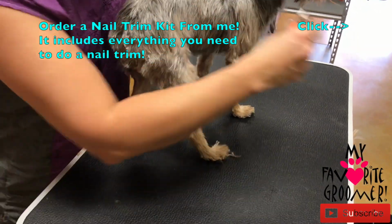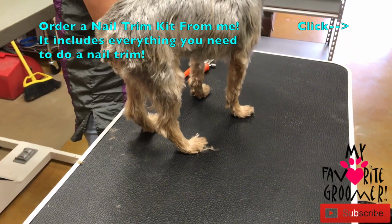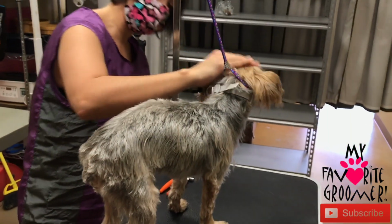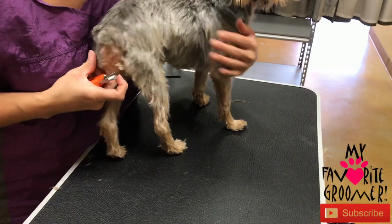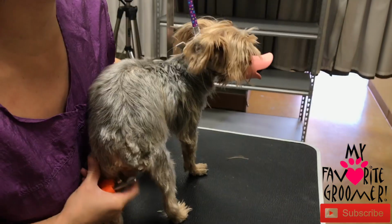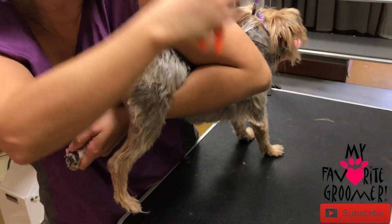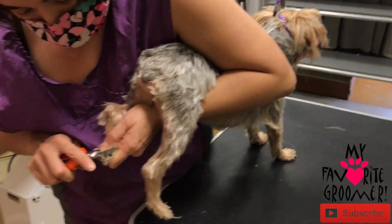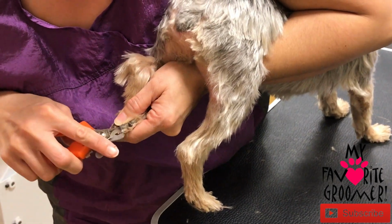Now, one of the ways that you're gonna be able to hold this pet is because in case he gets mad at me, I'm gonna tighten this. Not a lot. You still got wiggle room. You're okay. Tighten that, and I'm actually gonna come around this way. Hey, hey, hey, you're okay. Shh. I'm gonna come around here and pull his head tight a little bit. So if he bites me, he bites my elbow. And now I'm gonna trim here, giving him full support on his knees and everything and not bending his knees the wrong way.